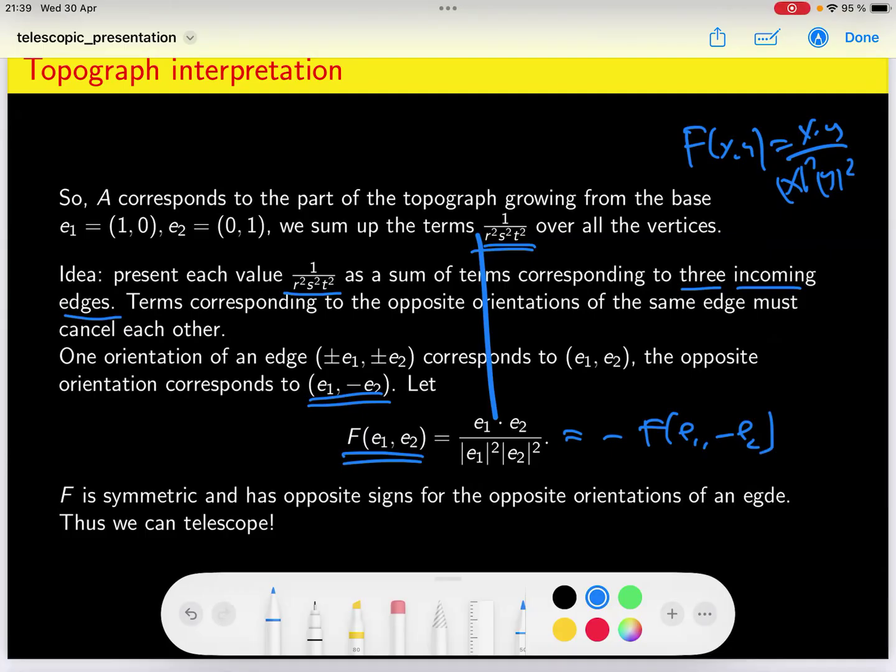So it means that you can consider more sums like that. You just have a topograph, then you define a function for every edge with this property. And then you just telescope over the whole topograph. If you can control what happens at infinity, then you have a nice identity. Something like the sum of this divided by this is equal to something. So this will be the topic of the next lectures. Today we consider only this. Yeah, and actually here it's not squares, just 1 divided by RST, right? So not squares.